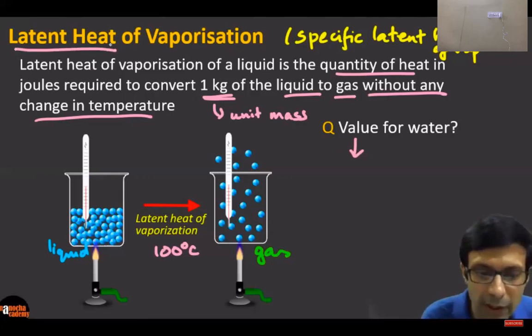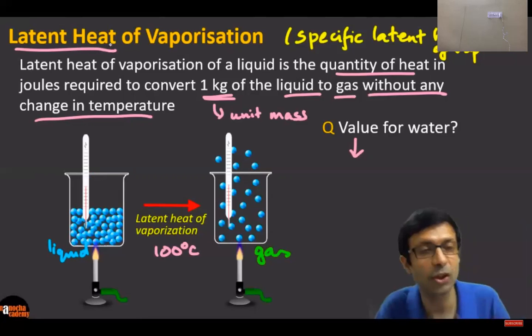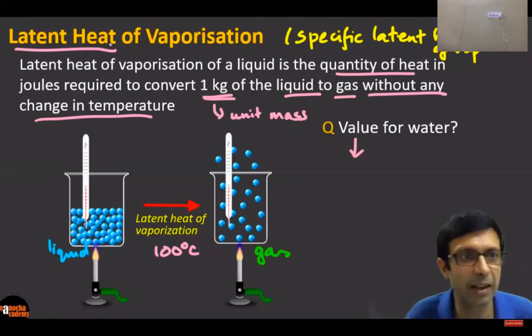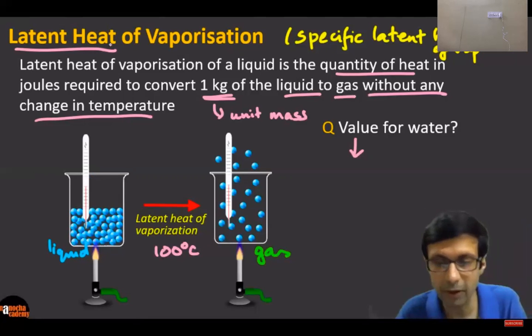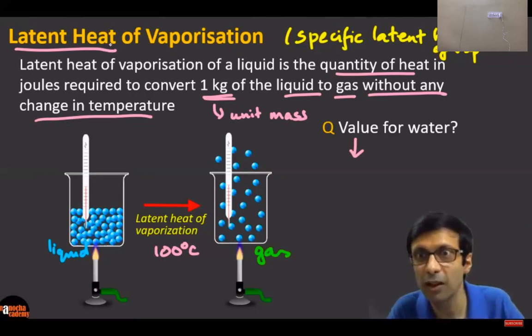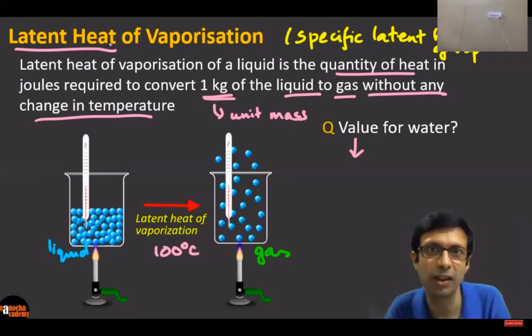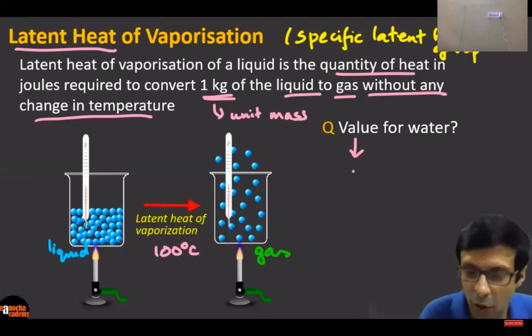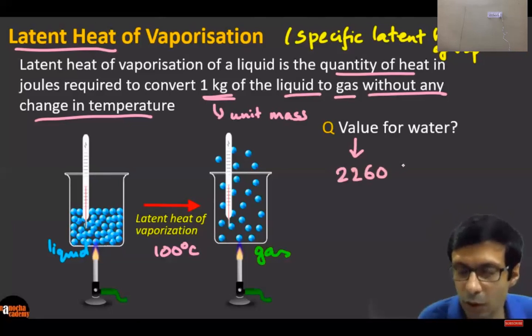So how much latent heat is needed? And do you know what is the unit of heat energy? Excellent. I see that some of you are writing the correct answer. The value 100 degrees centigrade is the temperature, but I'm asking what is the latent heat of vaporization, or the specific latent heat? Its definition is the amount of energy needed to convert 1 kg from liquid to gas. So it's measured in joules or kilojoules. The value is approximately 2260 kilojoule per kg.